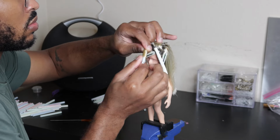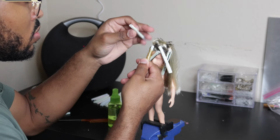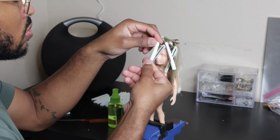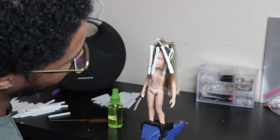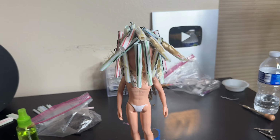The curls kind of fell a lot. But this is what we were working with. It did end up giving his hair a little bit of texture, but not enough in my opinion. And I'm a little bit of a perfectionist, so I kind of wish I had done this differently.